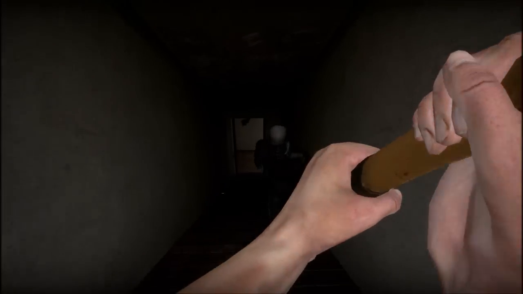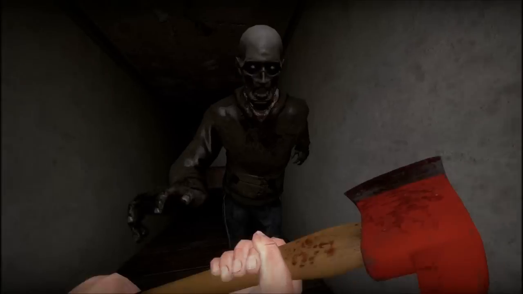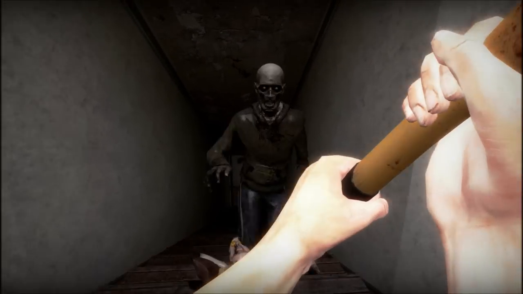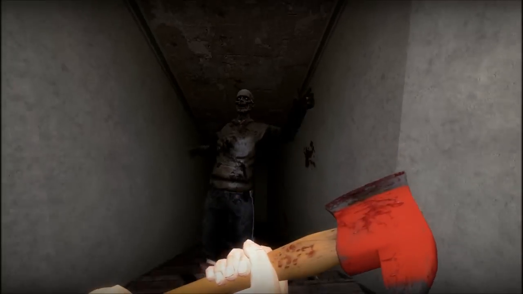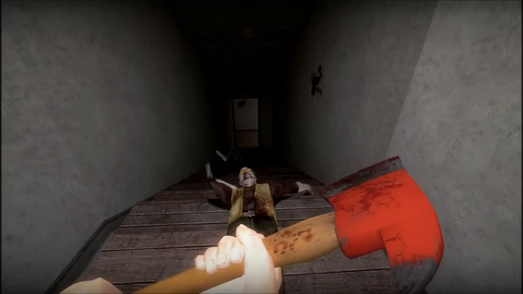Wait for it. Sit down! Oh no, he didn't sit down. Sit down! Sit down! Please sit down! Yes! Down the stairs he goes.